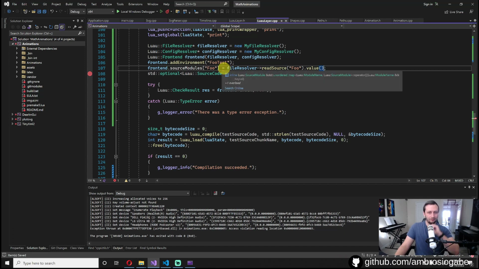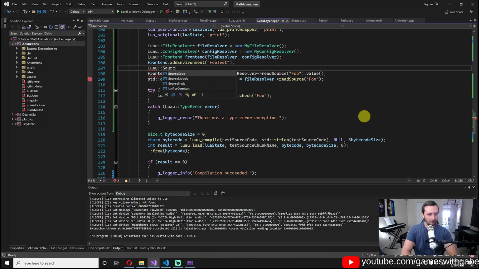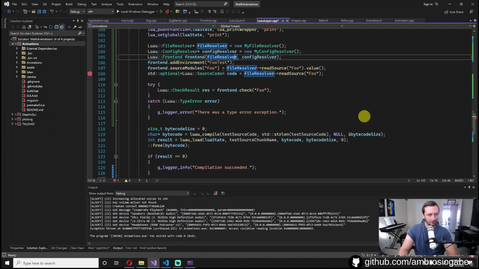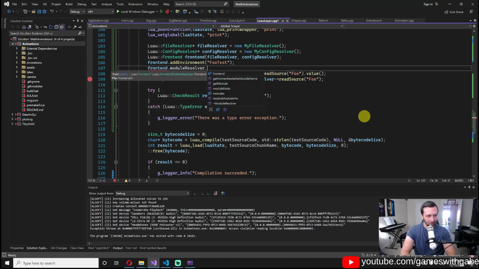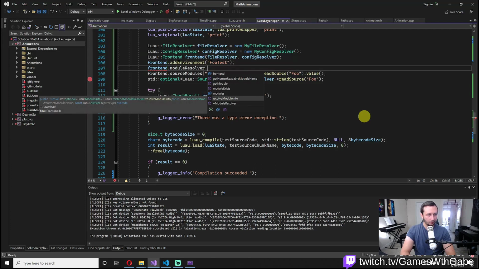What's wrong with this? What do we get? Oh, this is source code. Luau source module. Module. Dot. We have name, parse errors, root, type. I wonder if this module resolver is what we're supposed to use for that. So front end dot module resolver. Resolve module info.